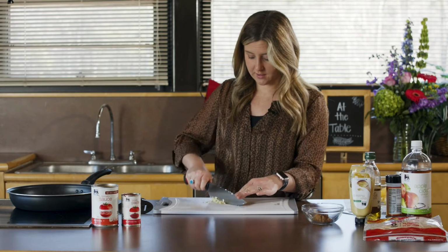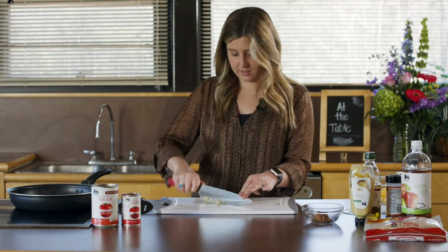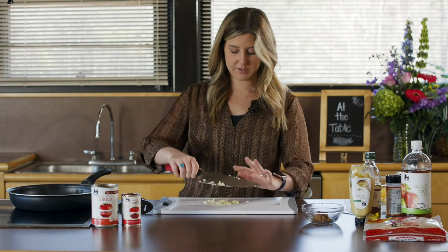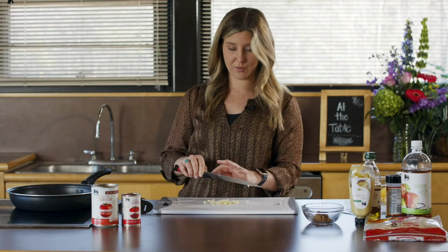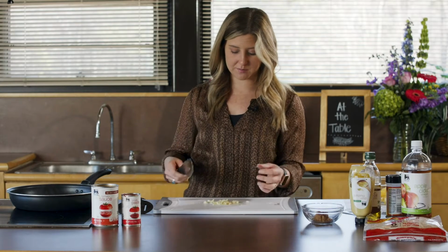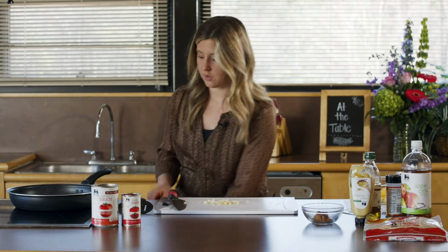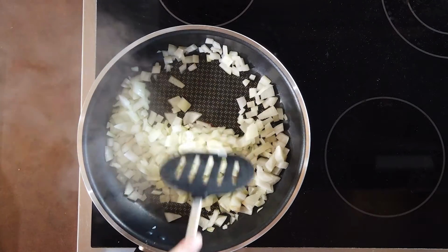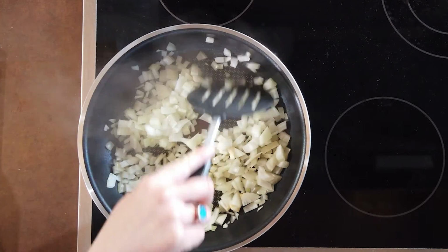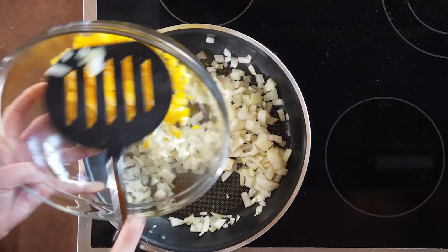So not a ton in terms of steps of cooking, of having to chop a bunch of stuff, which sometimes can be a nice thing on a weeknight, right? Where you don't want to spend a whole lot of time in the kitchen, have a lot of dirty dishes to handle, or spend a lot of time chopping. So now that our onions are getting a little bit more cooked through, we'll start to add our bell pepper next.